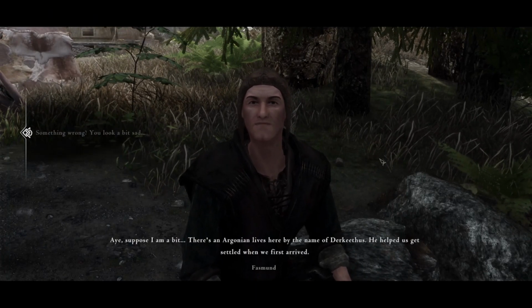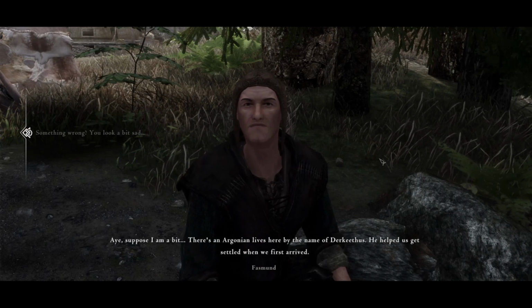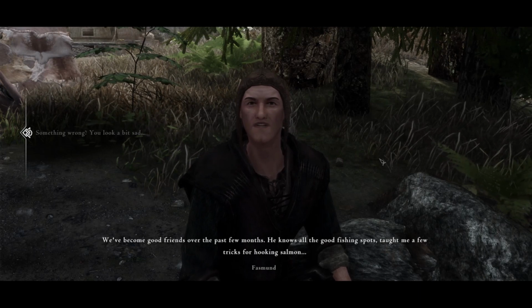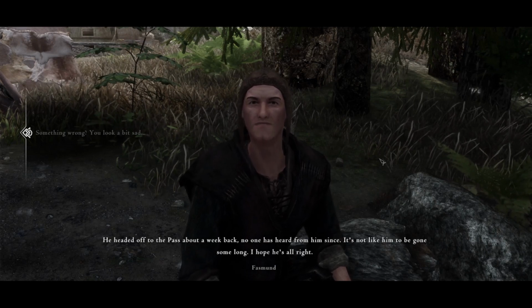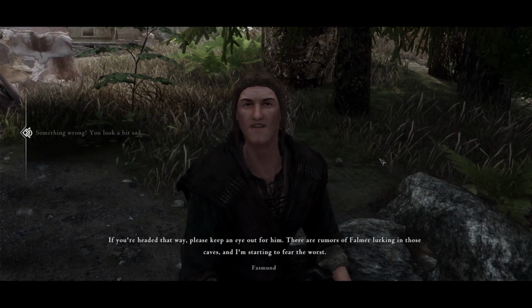I suppose I am a bit. There's an Argonian lives here by the name of Dekethis. He helped us get settled when we first arrived. We've become good friends over the past few months. He knows all the good fishing spots, taught me a few tricks for hooking salmon. He left off to the pass about a week back. No one's heard from him since. It's not like him to be gone so long. I hope he's alright. If you're headed that way, please keep an eye out for him.